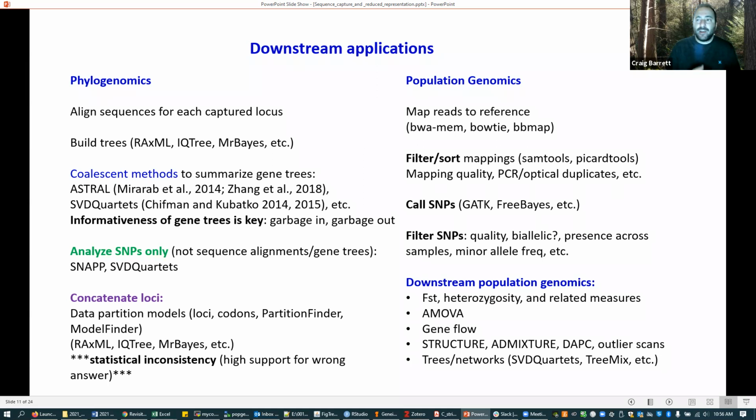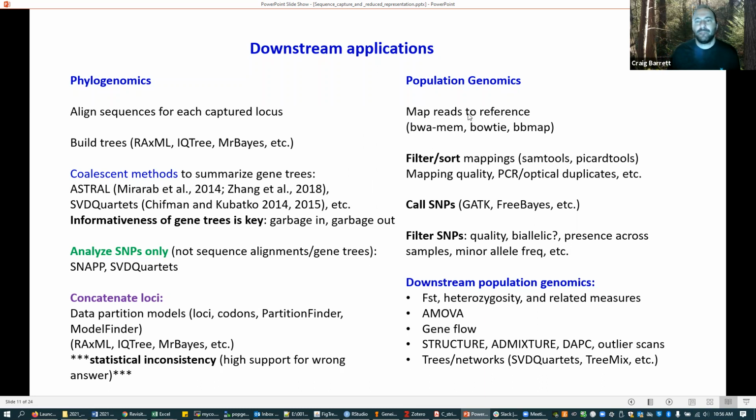If you have evidence of hybridization, so a lot of us are working on polyploids, like allopolyploids, of course that's going to be an issue, right? Also lateral gene transfer, all these things that can confuse phylogenetics programs can be exacerbated by concatenation. So in some cases, concatenation will give you the same answer as coalescent methods. In other cases, it could give you high support for the wrong answer, or it could be statistically misleading in some cases.